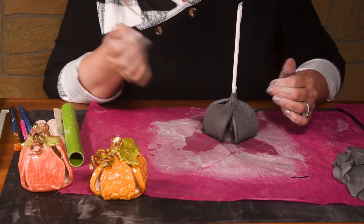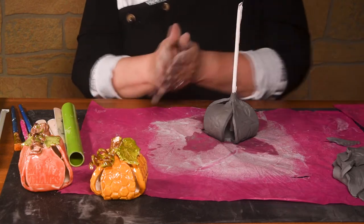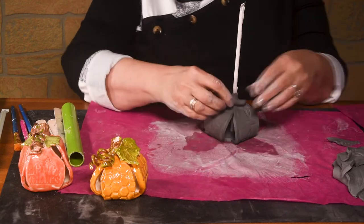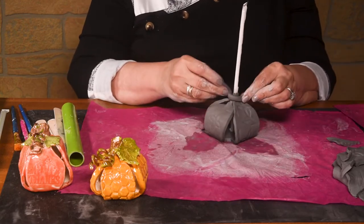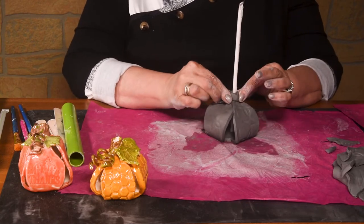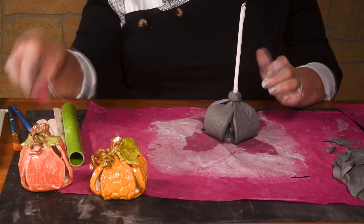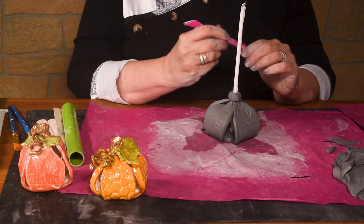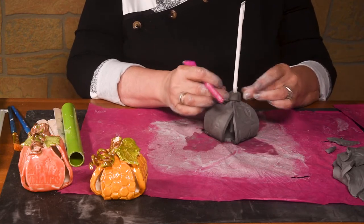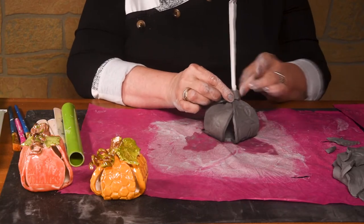The next thing we're going to do is take some of our extra clay — just rip a piece off. I'm going to roll it, making a little bit of a coil, and I'm going to wrap it right around the outside of the pumpkin here. It's going to hold all those petals together. Now if your clay is a little bit drier than mine, I suggest that you take your needle tool, make some scratches — which is your scoring — and add a little bit of water and put that on. But for me it was pretty wet, so just putting it on there and blending it all together.